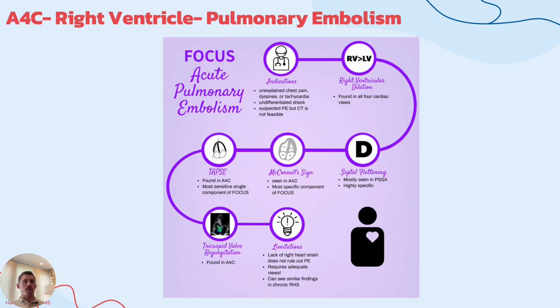Moving on, right ventricle is a great place to start talking about our PE diagnoses. I thought this was a really awesome way of looking at PE as an algorithmic evaluation of the patient as a whole, and then evaluating them with ultrasound. I think classically everyone's taught like D sign and McConnell sign to start thinking about PE. But jumping through this, so if a patient's coming in with unexplained chest pain, dyspnea, tachycardia, your attendings are pimping you on Wells criteria, PERC criteria, you're suspecting a PE, but CT is not feasible. Either you're in a resource-limited setting, it's not available to you right now, or you're needing to transport them, say like you're in an ambulance or working on flight or something.